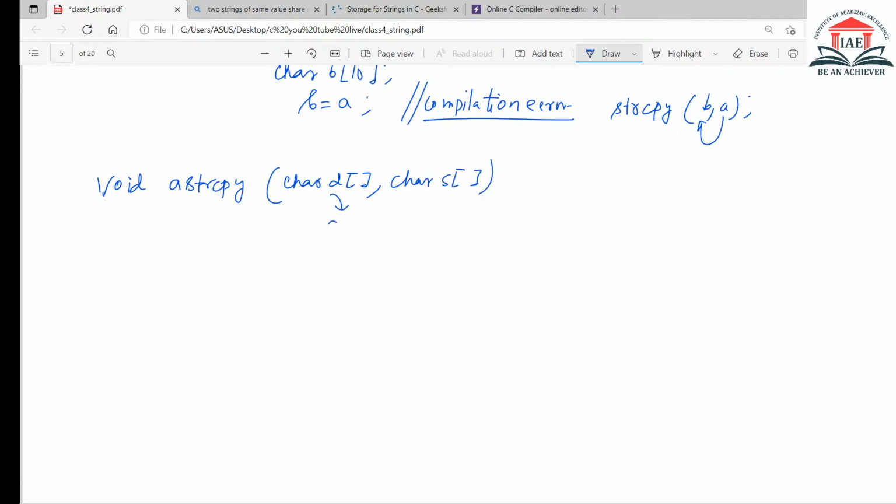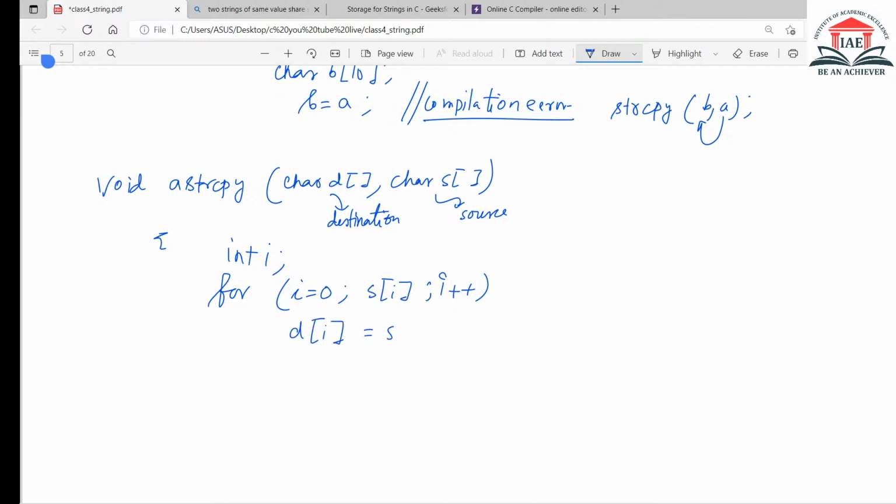This is nothing but destination and this is nothing but source. Then what we have to do? Integer i equals to 0, loop over si, the source, and i plus plus, and I am copying each and every content. That means di equals to si. The content from si will be copied in di. After completion of this for loop, di would be forcefully written as a null, right?